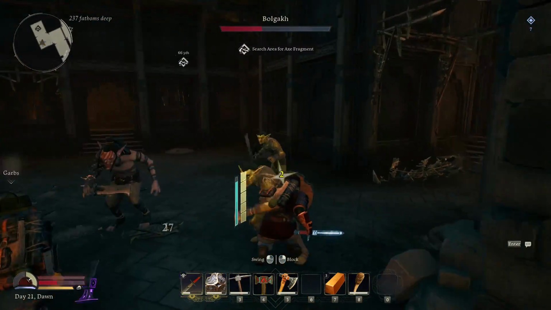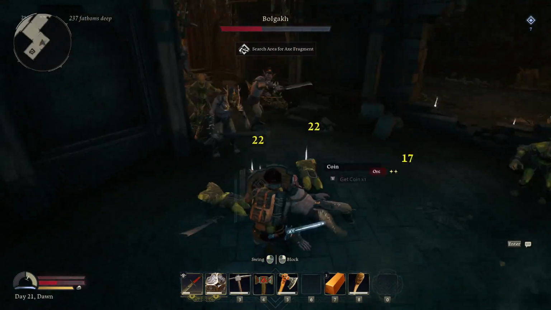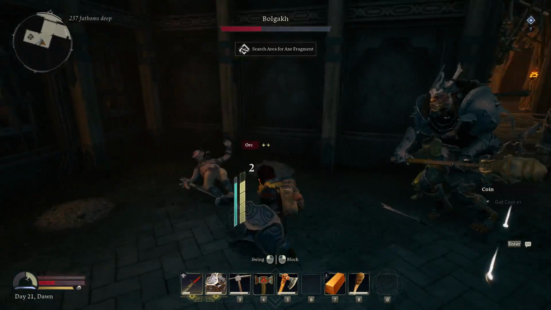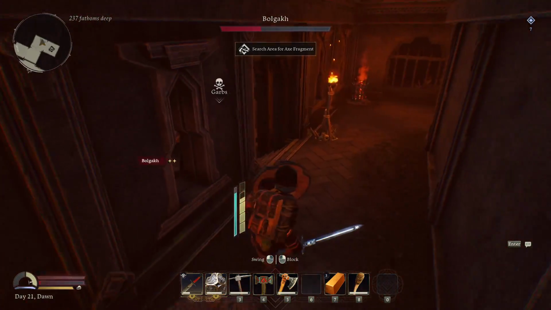So we left the boss, and then we're like, okay, let's just clear the ads, and we'll get back around to the boss. And we're like, no, alright, the boss is following us as well. So now we're fighting basically the ads and the boss in this small corridor. Garbs got absolutely smashed then.